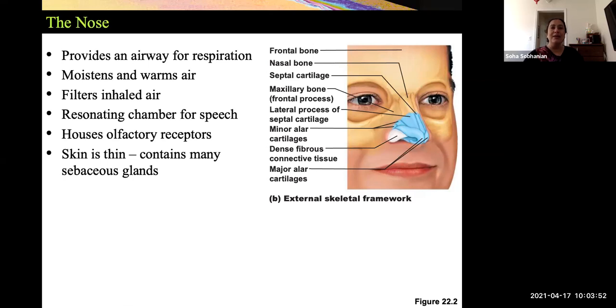So you don't want really cold air to reach your lungs because it can cause tissue damage. So you warm up the air. And then lastly, which is the most common one people think about, is filtering the inhaled air. So what you're doing is removing all of the particles or dust as much as you can as the air enters through your nose.